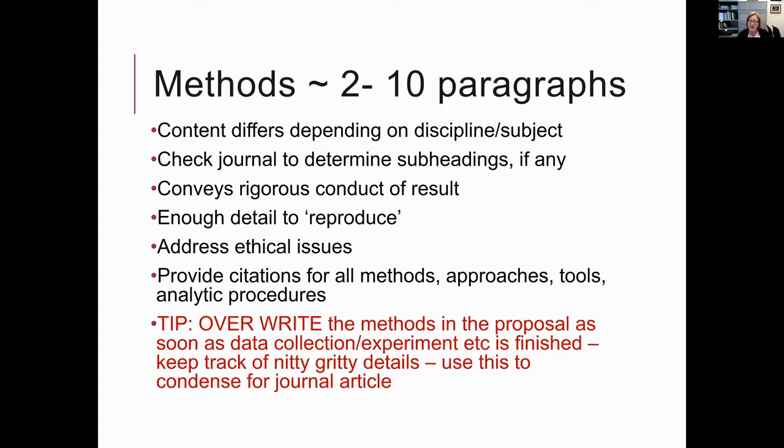So we overwrite them, and then at the end, we have this very detailed description of what we did, right? And we then use that and we condense it for the journal articles. And it's very helpful to do that. And I've been doing it for 20 years, and I continue to do it, and I recommend it to you. Okay.